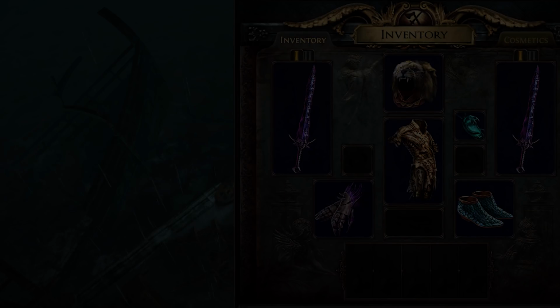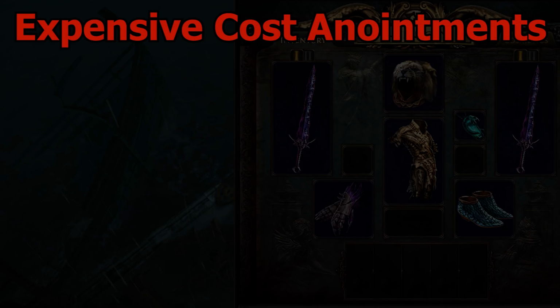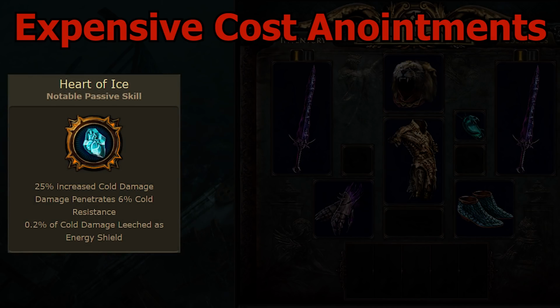And finally, we have a couple of options in the expensive category that are going to serve the build extremely well. And my highest recommendation for the build in general is going to be picking up Heart of Ice for a gold, an opalescent, and a crimson. This grants us a big bonus to our cold damage, causes our damage to penetrate even more cold resistance, and even causes us to leech a small amount of cold damage as energy shield, which is a nice defensive bonus. This will increase our Ice Nova DPS by around 8.4%.